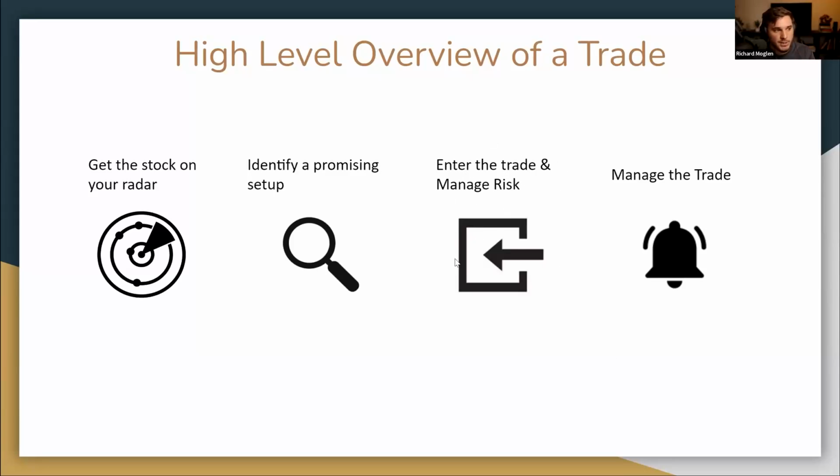There are some emotions that happen right at this step, which I'll talk about later on as well. And after you've managed your risk initially, it's about managing the trade once you do have a position. So those four steps are the high-level overview, and I'll go through much more detail on each of these steps in this presentation.